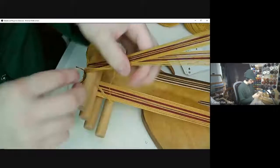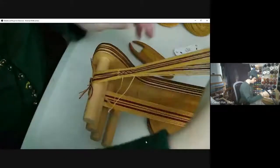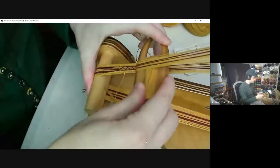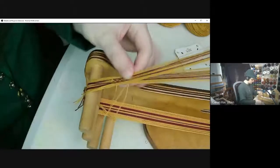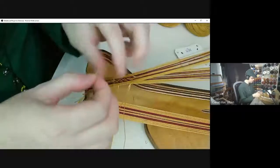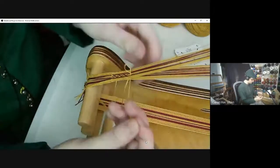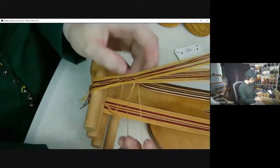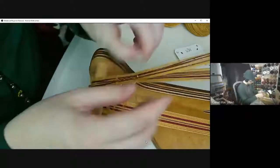On a neat note, you can do supplementary weft threads using a very similar method here. I did an experiment where I added in little pony beads by taking a secondary weft, and I would put it in about halfway here, put a bead through it, overlap another couple of strings, and then bring it down. And then where that little overlap line is, that's where the bead would be instead. Cool.